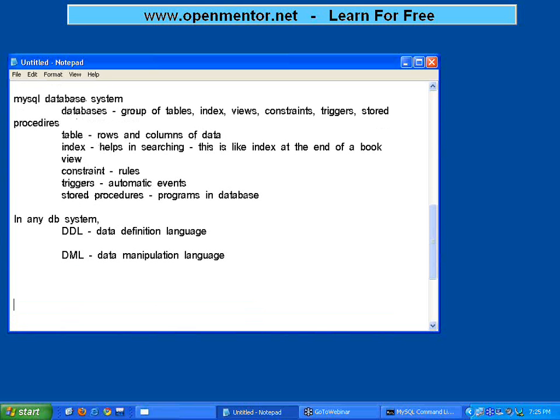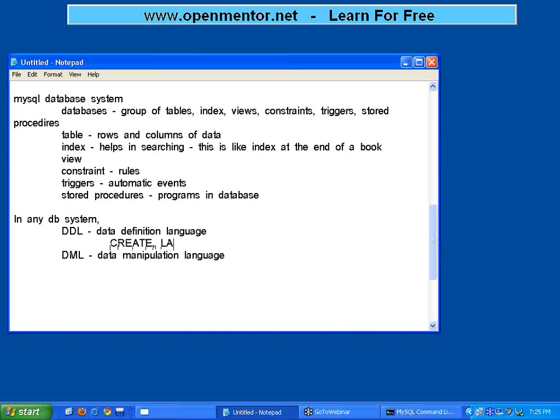DDL and DML. DDL, as it suggests, has a definition. You define the tables, you define the database, you define the views, right? Basically, you can simply remember one thing.